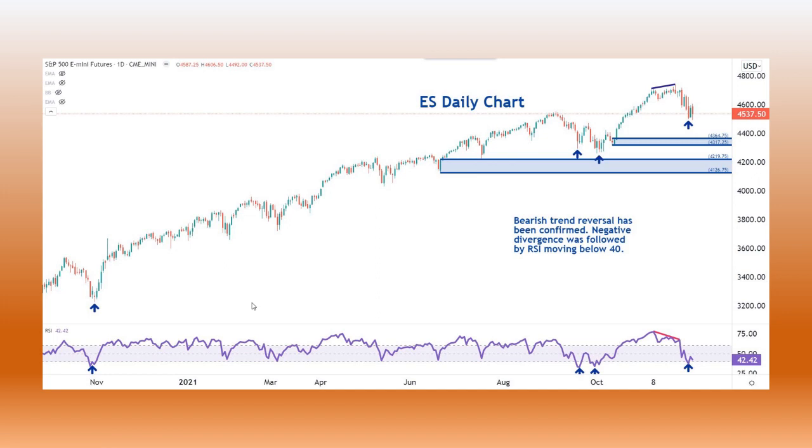So you can see that we haven't really had too many moves below 40 on the RSI, but when we do, it leads to lots of selling pressure here. You can see the big dip back in November 2020. That was the COVID drop. And then, of course, we ended up moving down here quite a few times in August, September. Actually, it was September of this year. And that took us below 40, but we ended up with a positive divergence that signaled the reversal back up. So we'll keep an eye on all that. But as of right now, you've got to have a little bit more bearish bias when it comes to the S&P. And I do believe we'll get down below 4,400. Although, again, you've got to watch that monthly moving average that may meet up right around that 43.70 to 44.50 area.